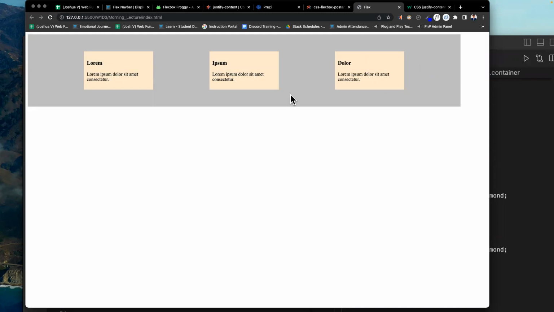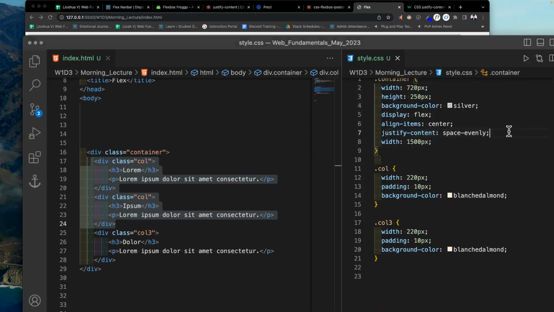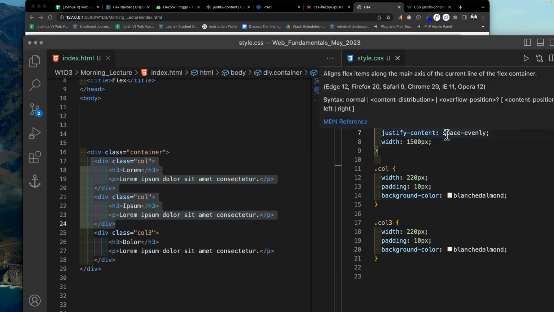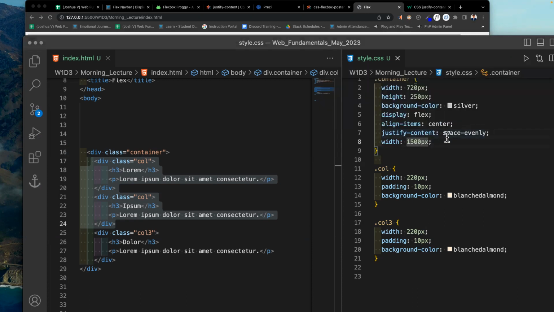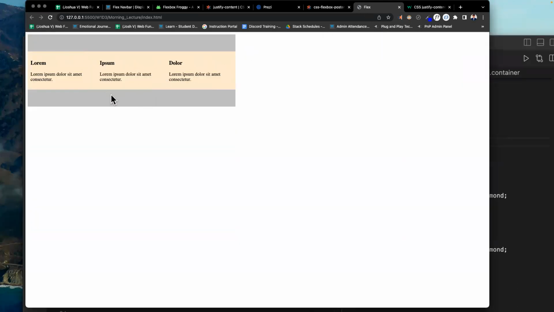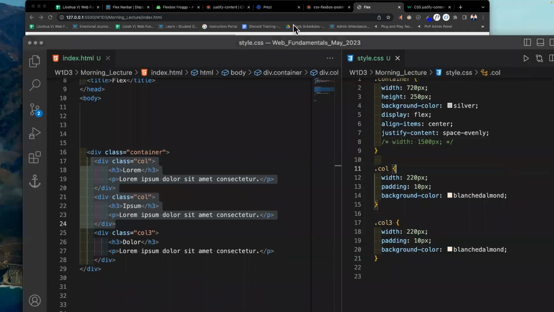Okay, but we need to expand the width of the parent so that justify content allows us to space between that extra space that's allowed. If we take away the width, justify content is still there. It's being applied, but there's no space to expand into. All right, let me do a pulse check for this one because this is super important to understand. Do we understand that justify content will not work unless we expand the parent div to have some space to move into, to space into?